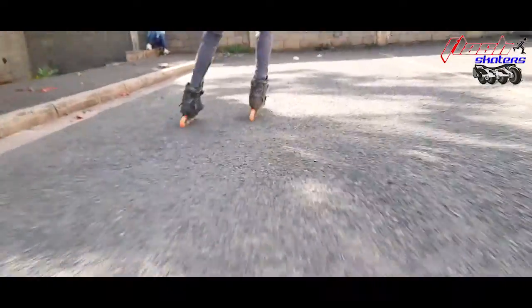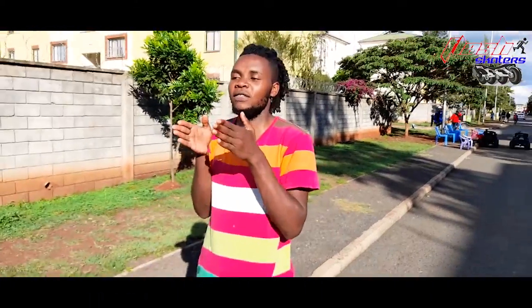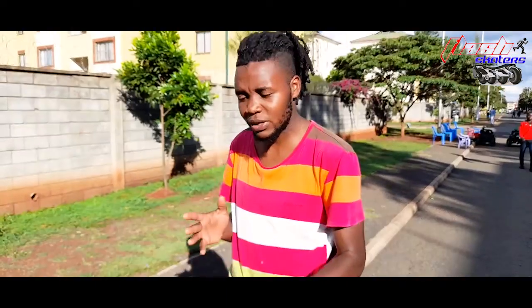Make sure you've learned those emergency brakes, like T-stop, power slide, suicide. Those are some of the brakes that you can learn, and they will help you make instant stops, because there are so many things when you're skating that will hinder you. You may not skate smoothly, so make sure you perfect that. Braking, I think we've done a video about braking. You can check the link up here. If you really want to improve your skating skill, braking is very important and crucial in skating.